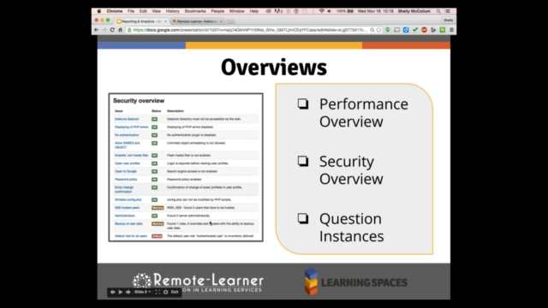Now the security overview looks very similar. It does the red and green as well as a brown warning status to let you know. Many of these will also be controlled by Remote Learner, but again, there might be things such as different users' accounts and the way you have users configured, or roles configured, that you still have control over. So it's always a good idea as a site administrator just to visit the security overview screen.